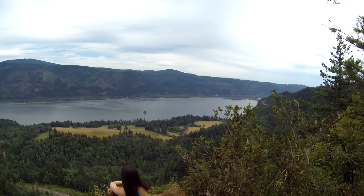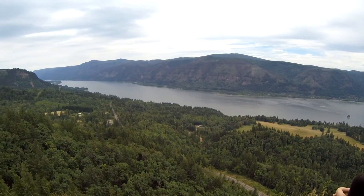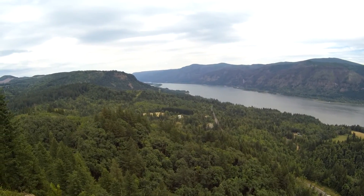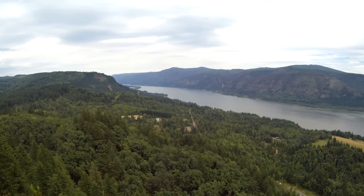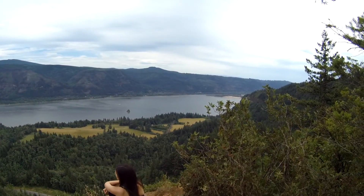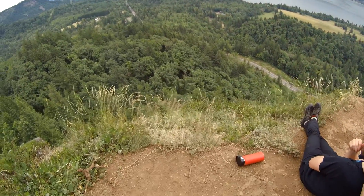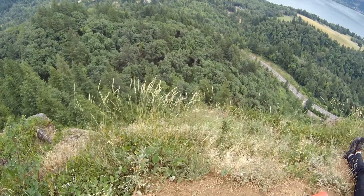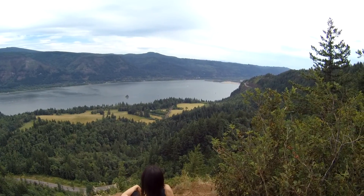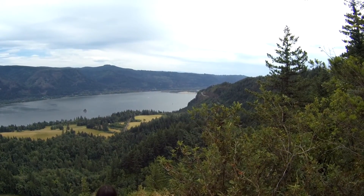We're at the top of the viewpoint here. The Cascade Mountain Range is across the water — that's Oregon — and we're on the Washington side. This is the Cape Horn Trail. We're looking to the east towards Stevenson and White Salmon. The gorge formed thousands of years ago when ice melted in Montana and came rushing through here, creating this massive gorge. Down below here we've got a pretty good drop, probably about 1,300 feet, and I'm not going to get any closer. Portland, Oregon and Vancouver are off to the right — that's looking towards the west — and you may be able to see Highway 14 swinging around the cliff straight ahead.